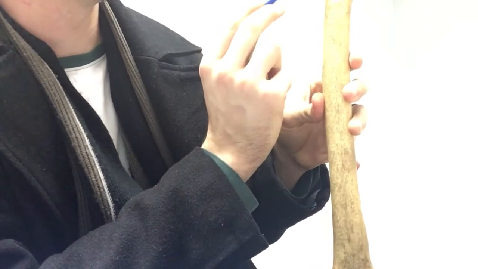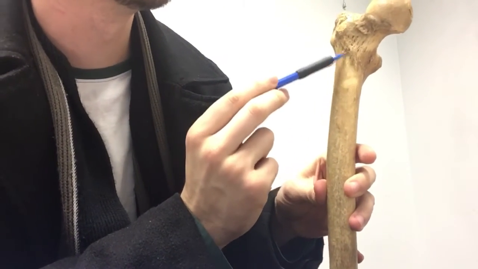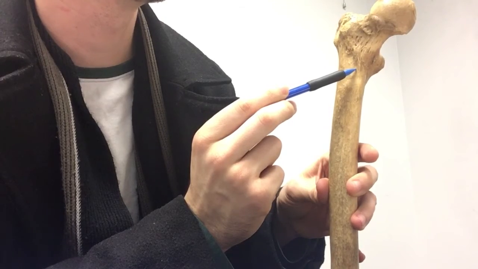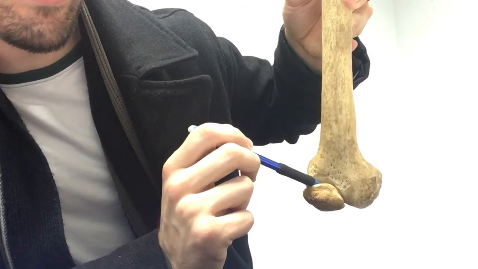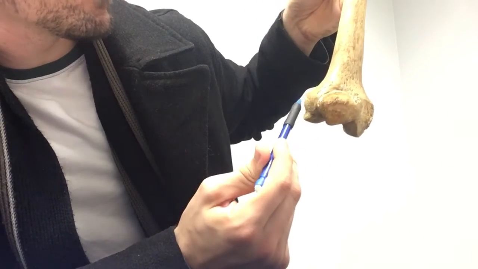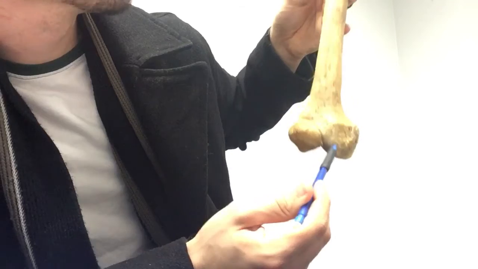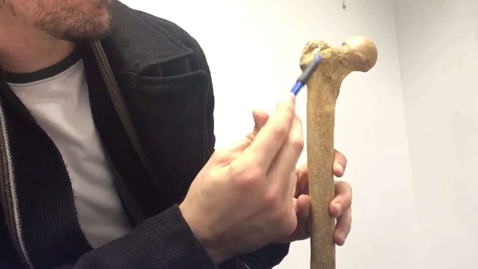And then on the anterior side, let's see what we missed. We've got the intertrochanteric line, which is going to be up here. Let me lower it down so you can see what I'm talking about. And then we've got the patellar surface. This is a patella, so you can't really see the patellar surface, but it would be underneath there. The epicondyles are visible from the anterior side, as well as the condyles, which will be on the bottom. And the greater trochanter, of course, is visible on the anterior side.